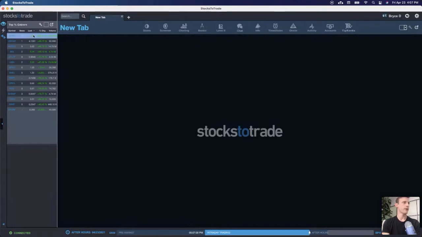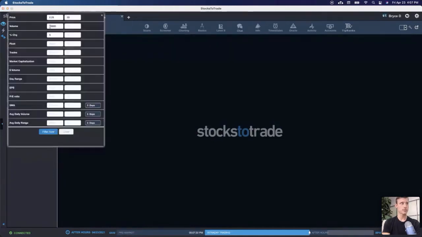All right, there we go. So as you can see, there might be some stocks on here, guys, that although they have a high percent change, they're not necessarily good stocks to be looking at to trade within the day. And so in order to find those stocks that you really want to trade, especially as a new trader, you want to come up here to the filter results and put in the criteria that you're looking for.